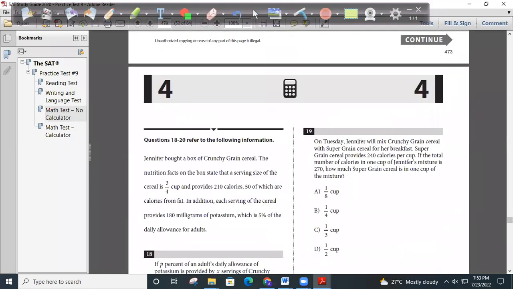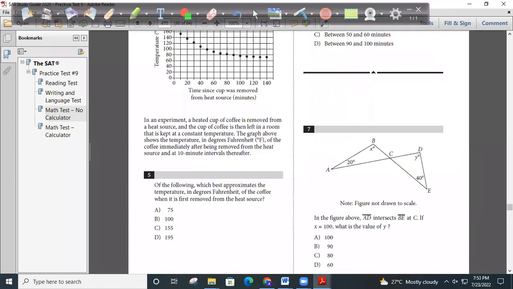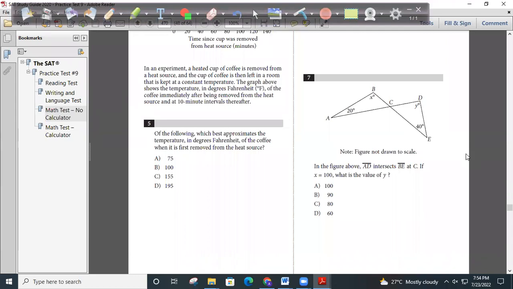I'll solve similar and congruence questions. Just hold on for one second. There is a triangle. I'm just looking for a question here. There is some easy question here. Try to give me the answer for this question. This is not exactly similar and congruence, just based on triangles. Try to give me the answer for question number 7.